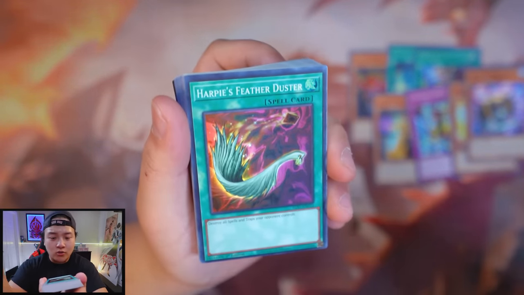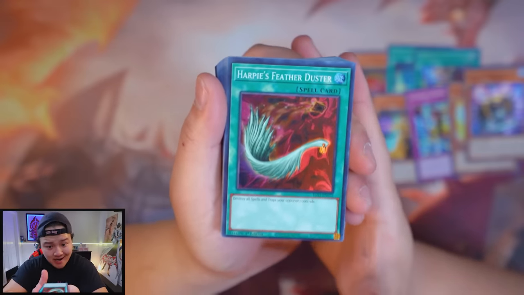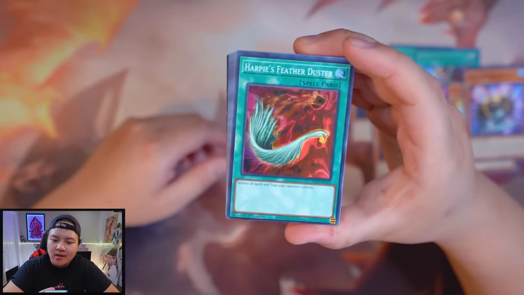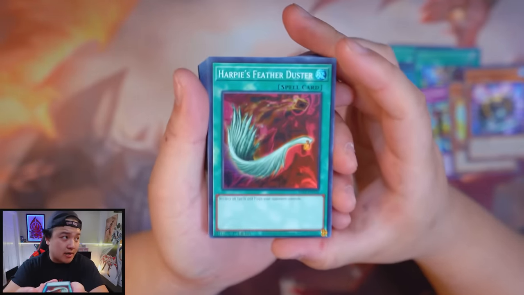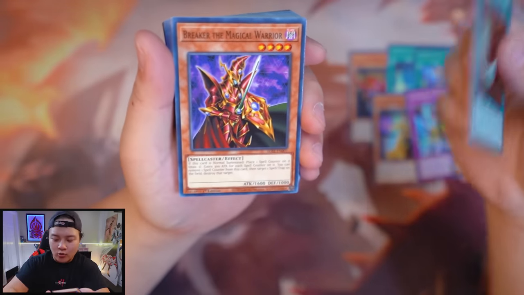And if you guys do not know, the only way you can get a Harpy's Feather Duster super rare, aside from this structure deck now, is from the video game, all right? And the video game Harpy's Feather Duster super rare is like $1,000+. And getting a reprint super rare looks absolutely insane, in my opinion. So, anybody talking crap about this structure deck, I don't know what they're saying, bro, but it's a really good bang for your buck, in my opinion. Like $10, you can't go wrong with this.